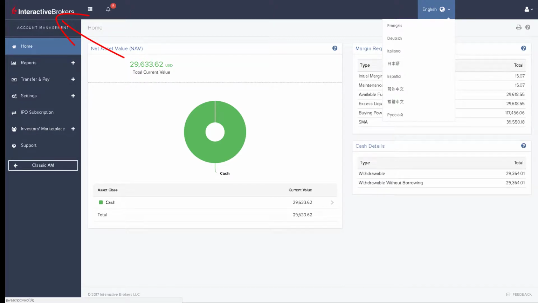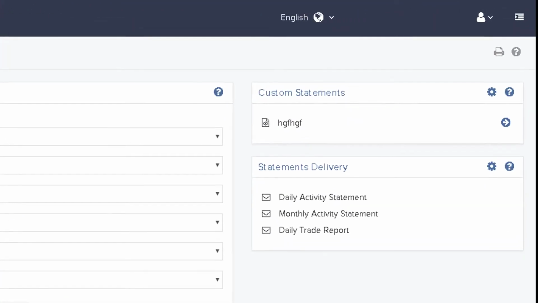If you have any suggestions regarding account management, you may submit them via the feedback button to the lower right of the screen. The new account management page for your account is easy to navigate. Don't forget to use the help icons for additional guidance if you can't immediately find what you're looking for. And remember to use the many configuration icons to set the account management area to precisely how you'd like it.